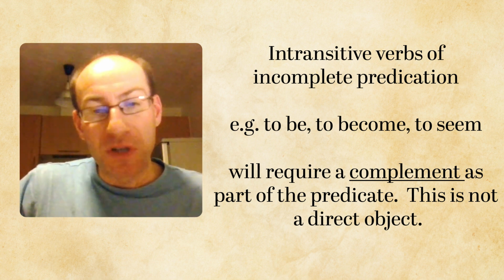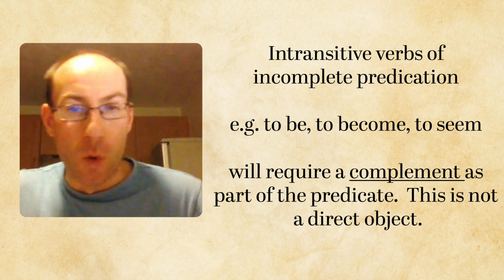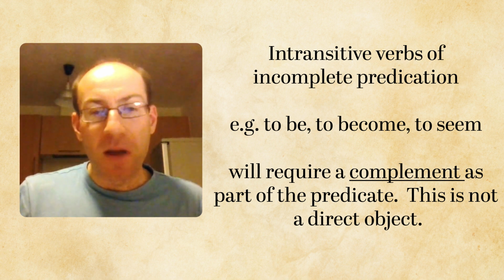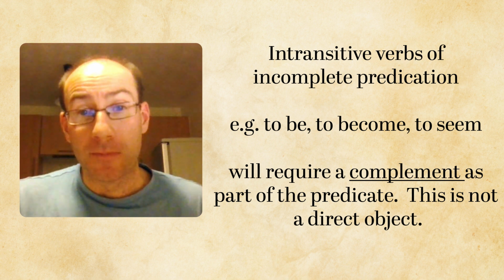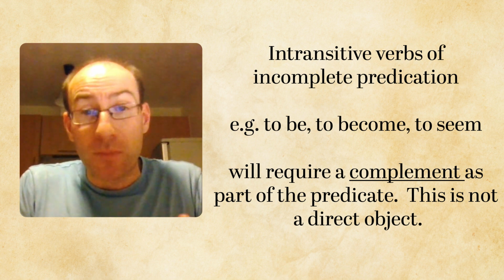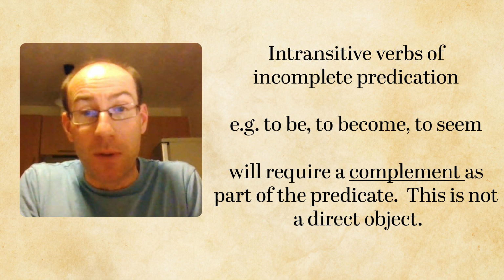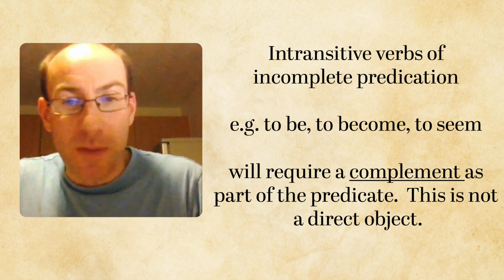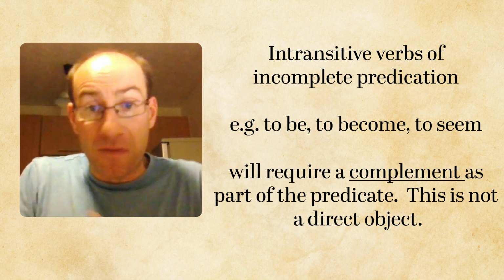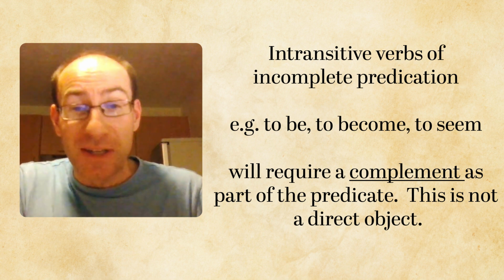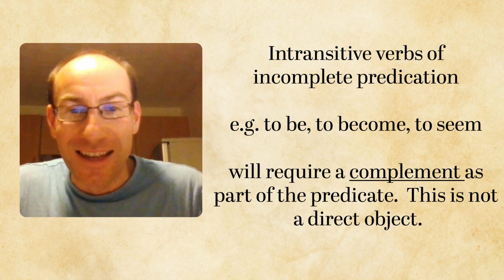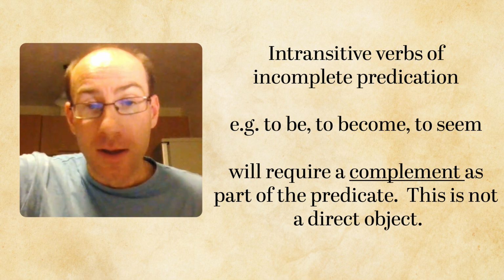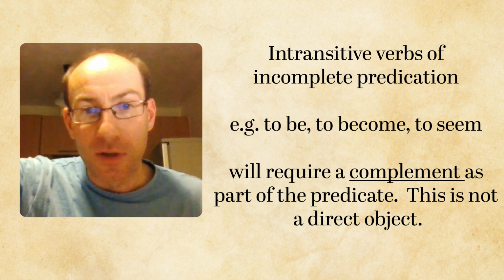Remember, the predicate is that which is said about the subject. So we need more. And what you add to it is what's called a complement. So for instance, my father is a doctor. The verb is to be. Present tense is finite verb. Okay, I've limited it. It's intransitive. You can't possibly have an object after the verb to be. My father is a doctor. The doctor's the same person as he, right? It's not someone else. Whereas if I say, I know a good doctor, I know him or her, that's different. It's object. I'm affecting that person with my knowing.